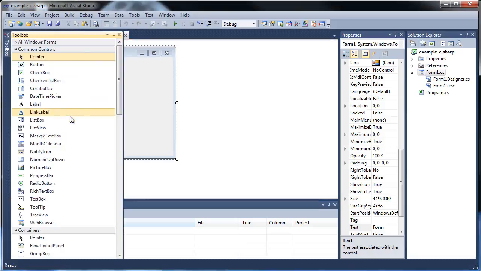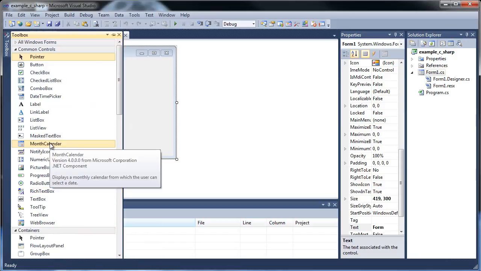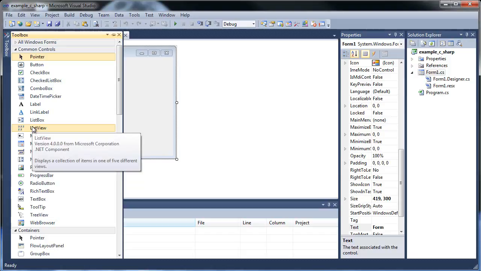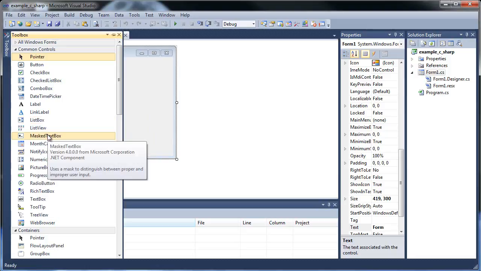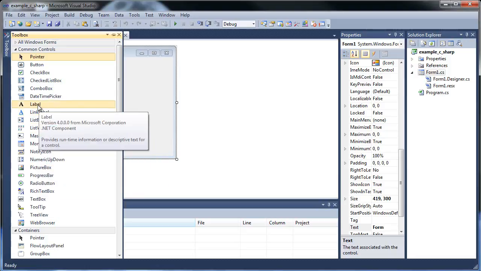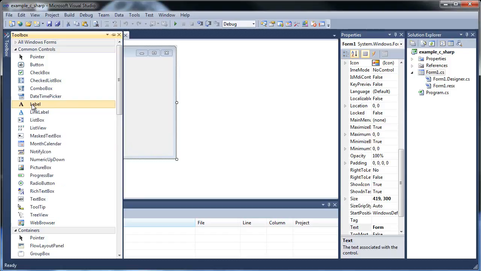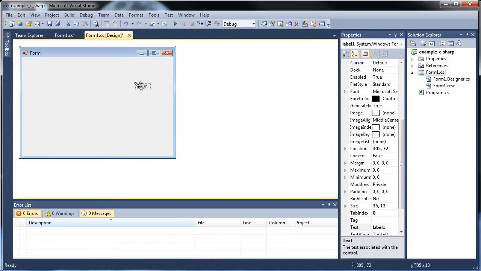So going in here, labels and almost all these other controls I'm not going to go over until the end of this level 1 series, because you don't really need to use them now, but once you've learned all the core programming concepts, using all these will be quite simple. And we're going to be going through much harder stuff before we get to these anyways. But anyways, just click whatever you'd like. You don't need to drag. You can just click it once and click it wherever. Then as you can see, you can just click it wherever you'd like and it'll drag.